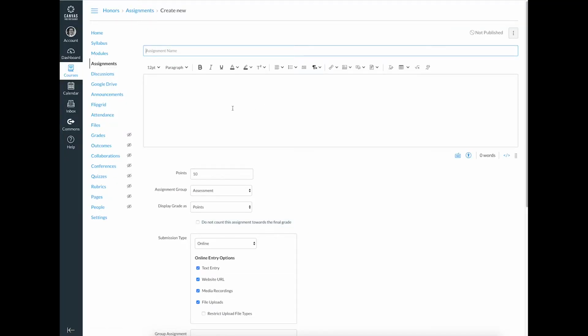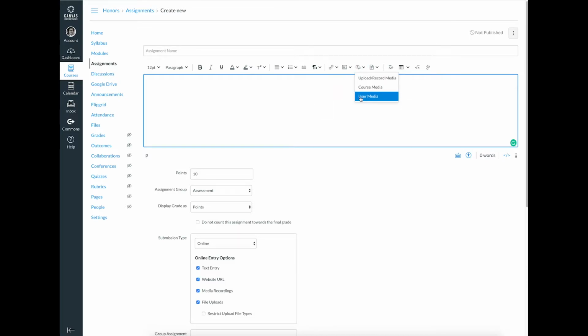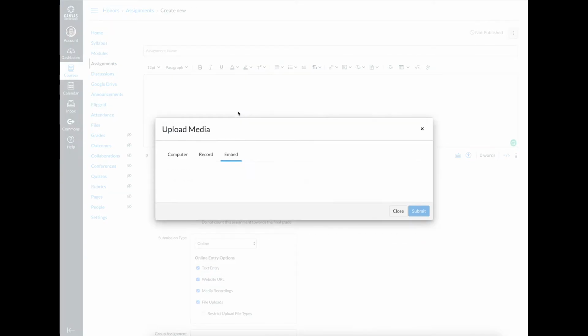And we have this rich text editor where you can add in things from elsewhere, which include not only images from your computer or other images saved on here. You can attach links. You can upload a video. You can actually even upload an embedded video. So if you're working on Edpuzzle, if you're working on Desmos, for example, and you just have a graph you want to share, you can copy the embed code.